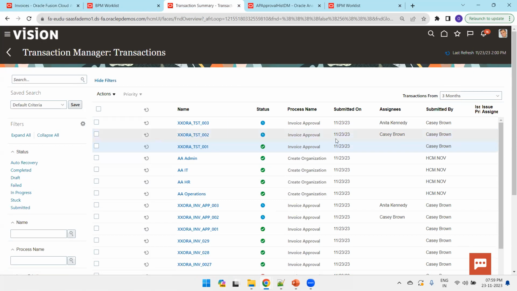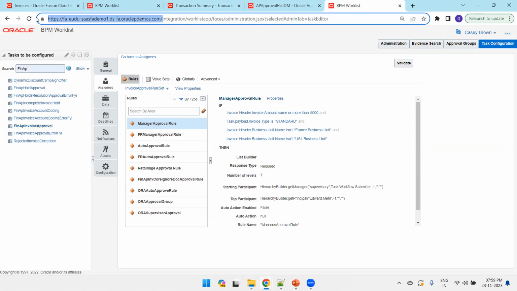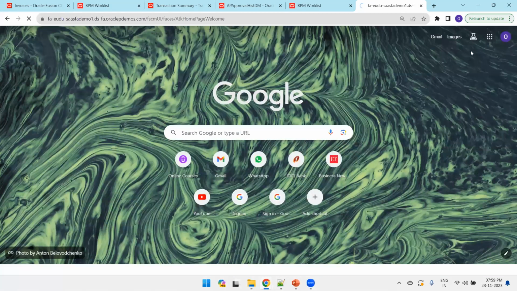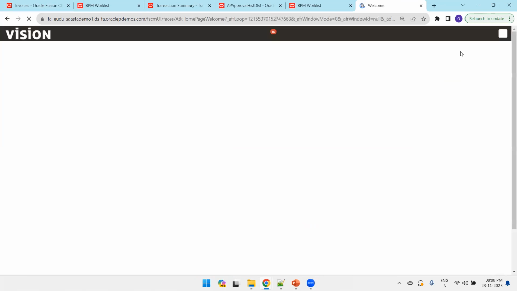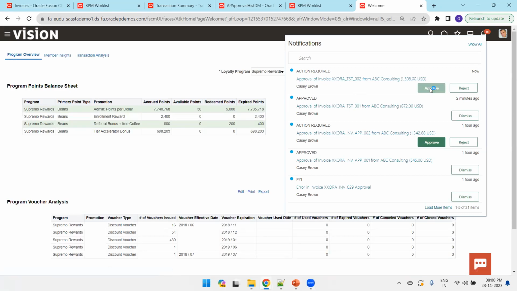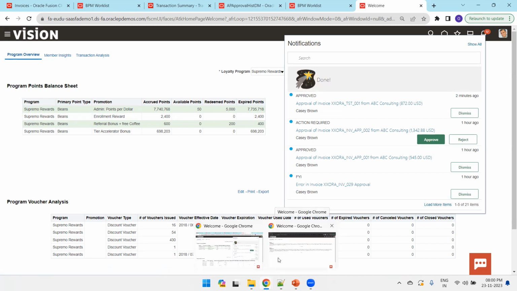Let us say if you want to find out whether you really receive this invoice or not, right? What we can do, we can just go to the work list. You can navigate either way. There are a couple of ways you can do it. Just simply navigate to the Fusion window and you can see the notification on the home screen itself. Here, you can just click on this bell icon and you should see the second invoice, right? Approve, that's it.